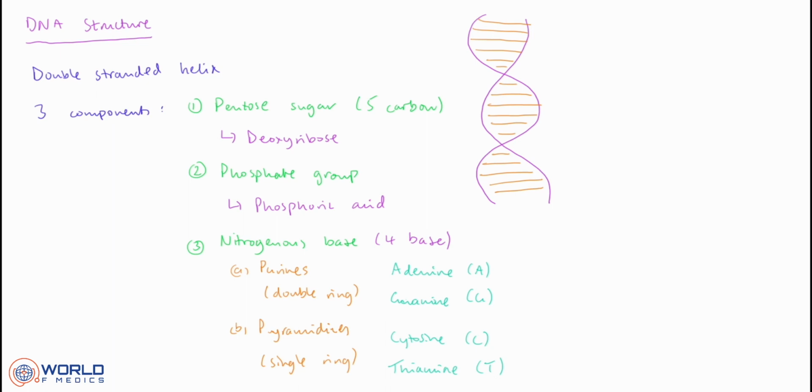Now, these 4 bases pair up within a DNA molecule, and they don't actually pair up within their subcategories based on structure. So they don't pair up according to whether they're purines or pyrimidines. A actually joins to T, so adenine joins to thymine, and guanine joins to cytosine, and vice versa. So these are always going to be found as pairs within a DNA molecule.